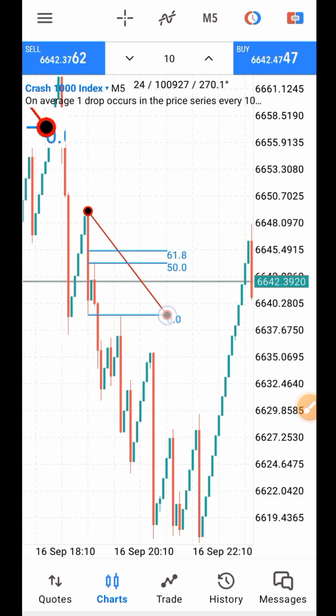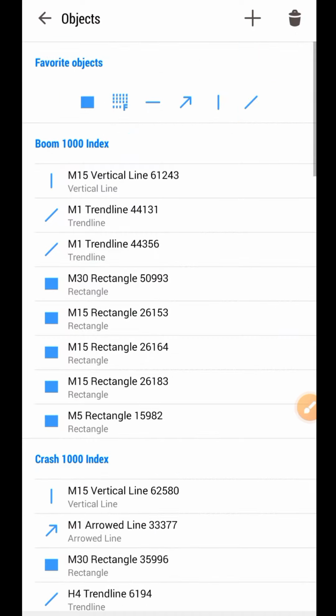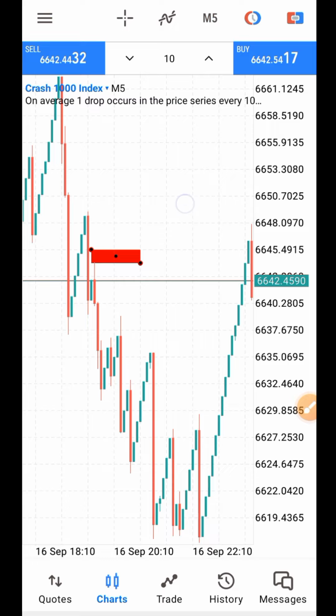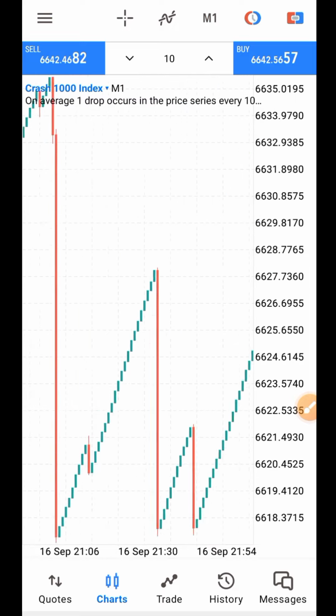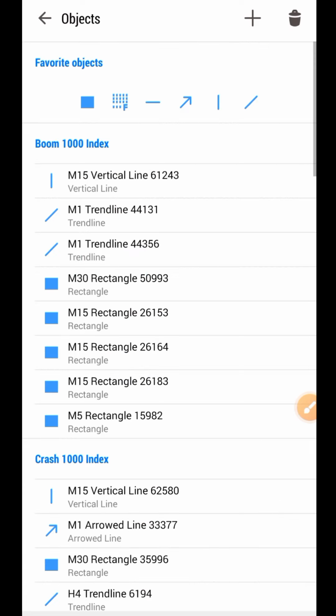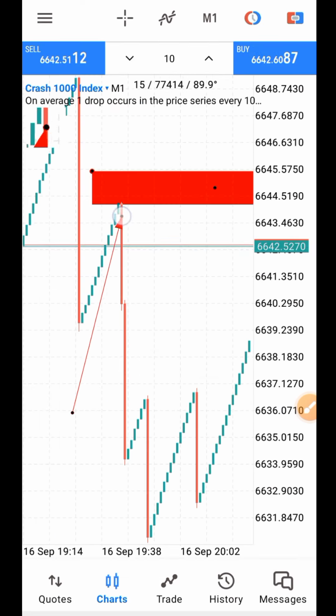So you draw this line out, you repeat the same process, then go back to 1 minute, delete the Fibonacci, then go back to 1 minute. You can see as price comes back to that level, what happens is the spike happens. So that is just it. So guys, go back to your chart, do some back testing, you understand? Demonstrate the strategy before you put it on live.